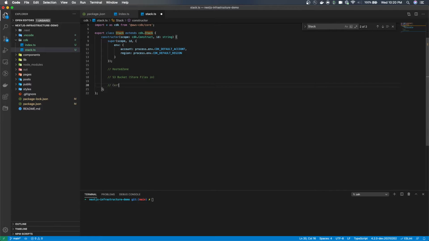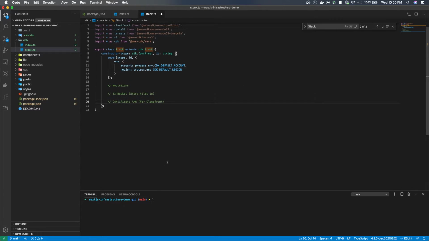Also need to create a certificate for CloudFront, and we will also need to create a distribution and a record to point the user to the CloudFront distribution.